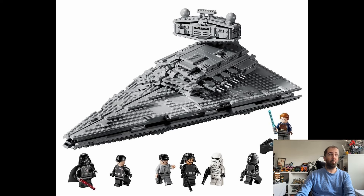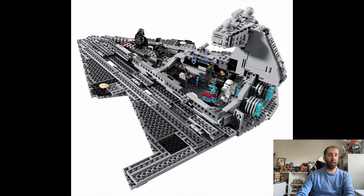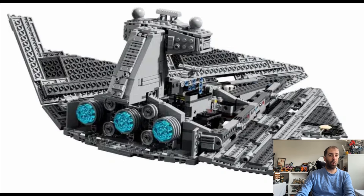The previous one you couldn't do that, but this top section does all lift off like the last one to reveal the interior. It is very similar to the previous one — just been updated really. But I do like that little touch — you can actually hide the handle, and when you have it open up you get a little bit more of a look at the interior.